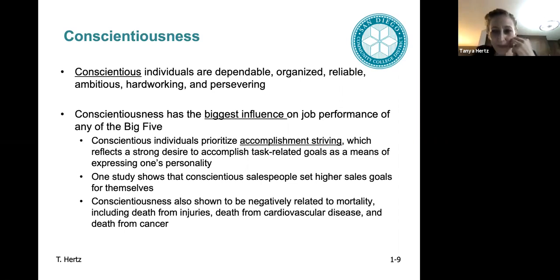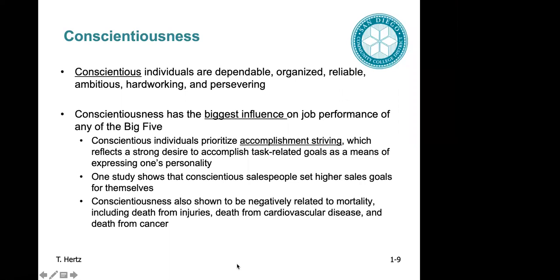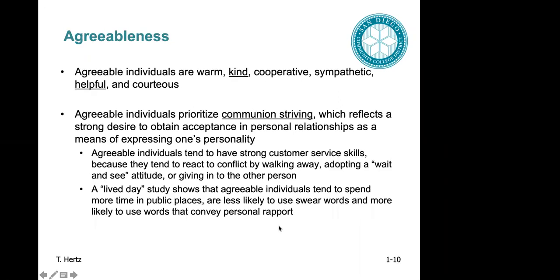And why would that be? Why are conscientious people less likely to die? Well, think about it. These are organized, reliable, ambitious, hardworking people. These are the people who understand that even though it's not fun going to the doctor for a checkup, we're going to do it, right? We know that it needs to be done, so we get it done. These are the dependable people. These are the people that you want on your team. When you're hiring, if you do go into something like human resource management, these are the people that you want to hire for your company. Biggest influence on job performance across all different factors.